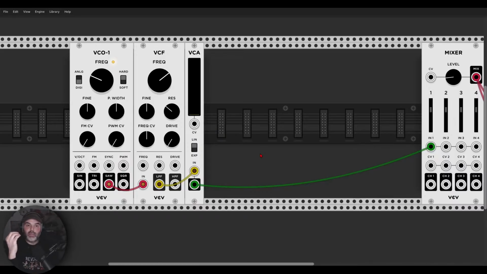But if you think about it as an attenuator, you will use it in your patch in many other places that have nothing to do with volume. They have to do with level, but not with volume. And I think many people don't understand. I use a lot of VCAs in my videos and in my patches.